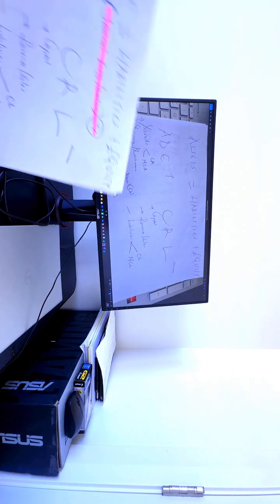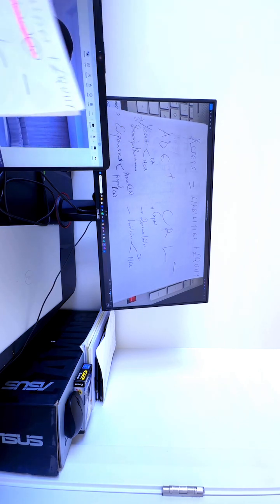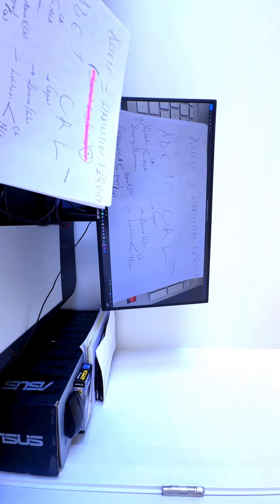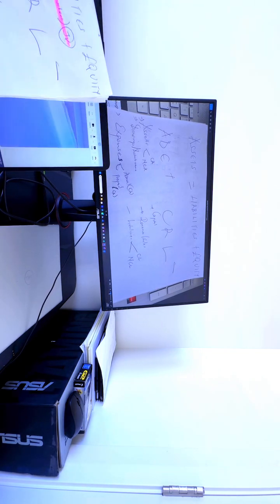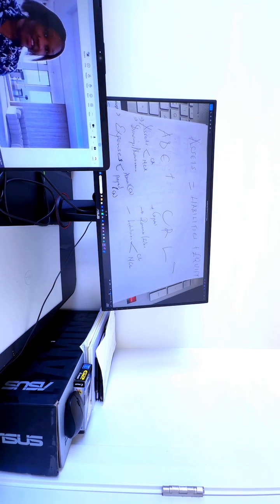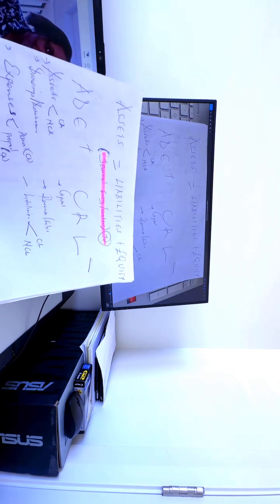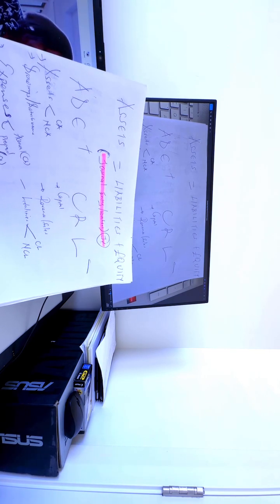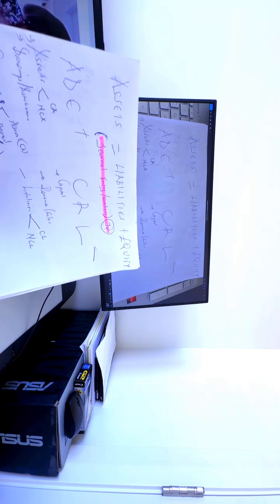Last time I told you about errors of omission, commission, errors of posting, errors of original entry, errors of principle, and I've just seen that this keeps happening all the time. I look at reports, all the time I audit, all the time I review financials, I keep finding these errors. So today I took a pen, a piece of paper, and a marker highlighter to do this physically by myself, to write this, to discuss it once and for all. You'll find this video always. So let's start by understanding the accounting equation.